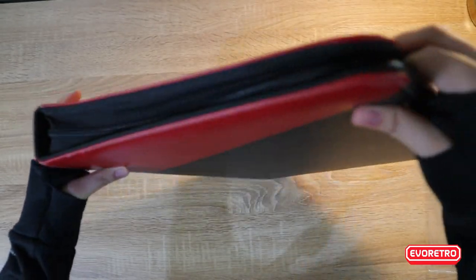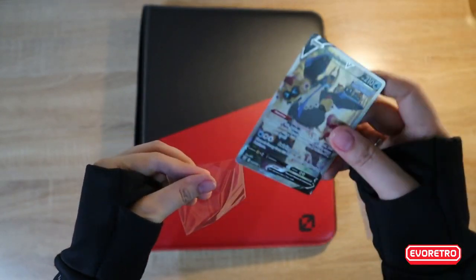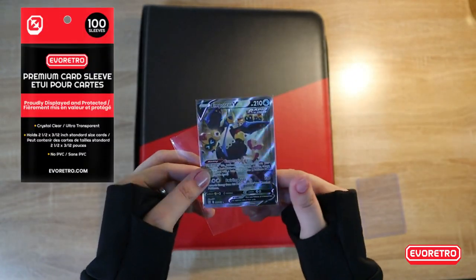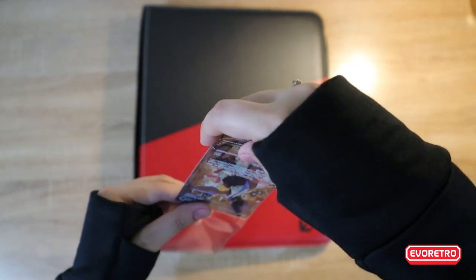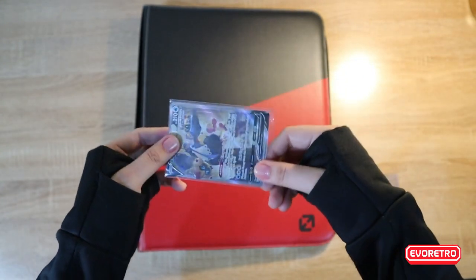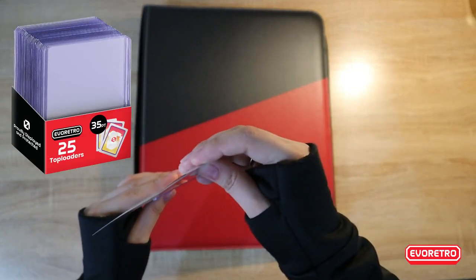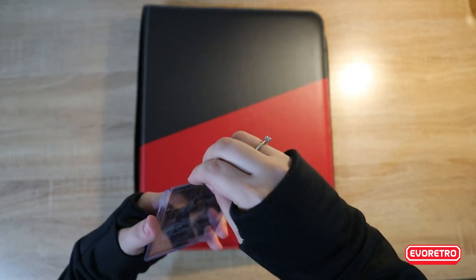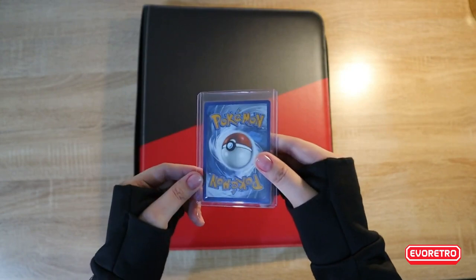And now it's time for testing. Let's put some cards here and a PSA graded slab as well. This is our Pokémon card. Let me just put it inside a perfect fit, and then let's add a regular sleeve to double sleeve it before we put it inside our top loader. Double sleeved, check. Next is our final step, the top loader. Let's put it inside. Alright, perfect. So now we have our top loaded card.